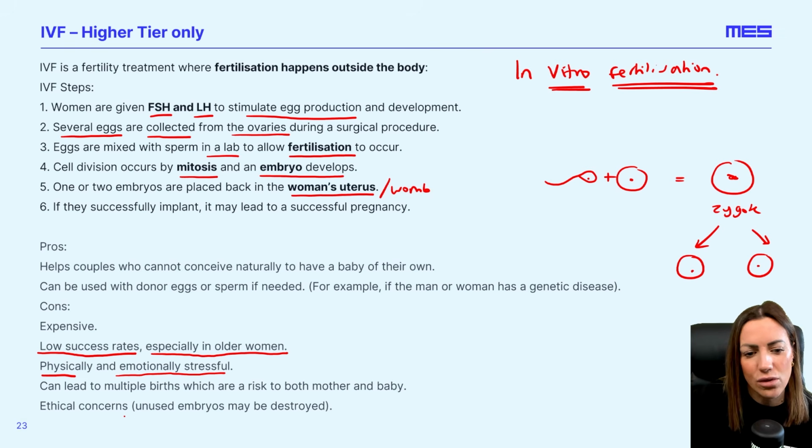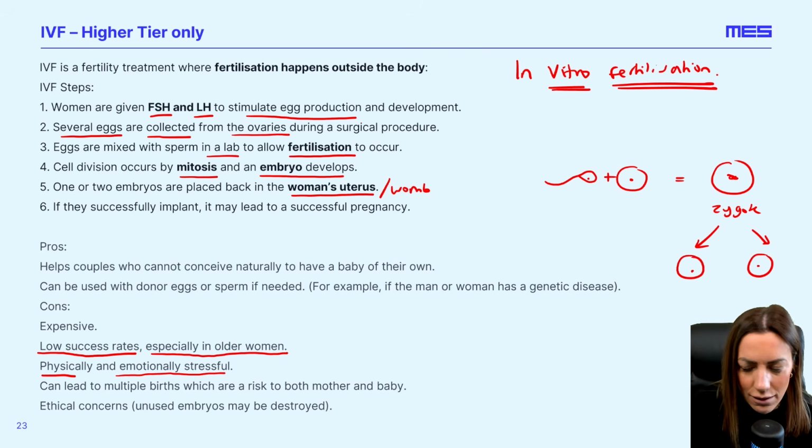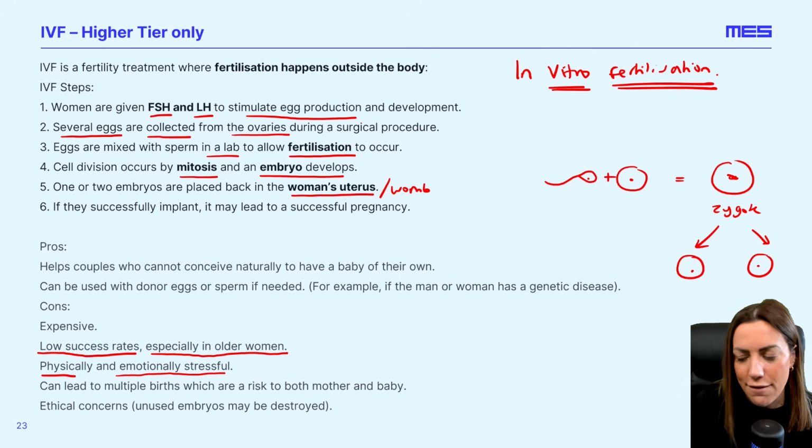And there are ethical concerns because embryos might be created that are not then used or implanted. And those embryos potentially could be frozen and used for research, but they might be destroyed. Now, don't just say it's unethical. You'd say some people have ethical concerns because embryos may be destroyed. An embryo is a potential life which could be destroyed if it's not used in the IVF process.